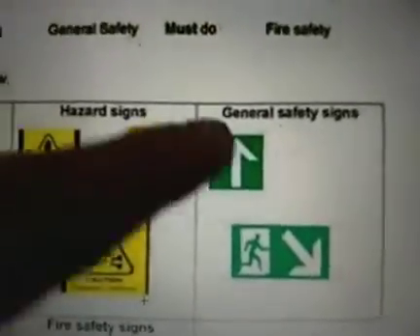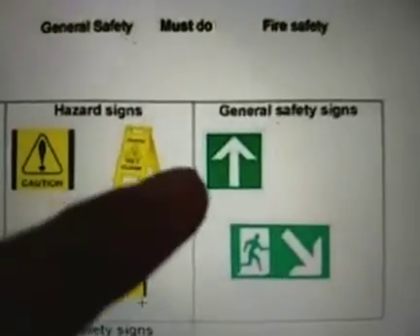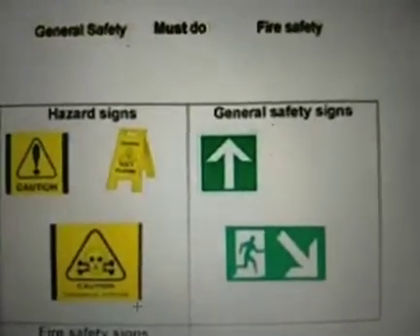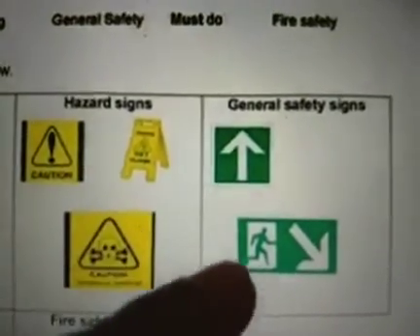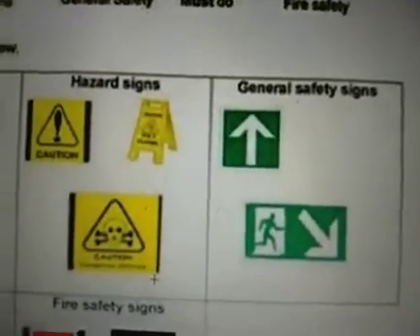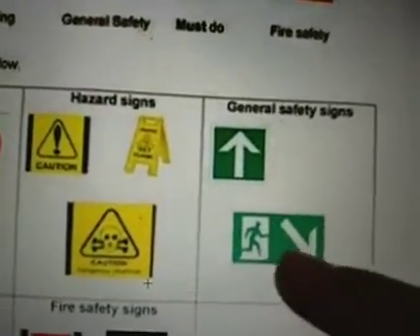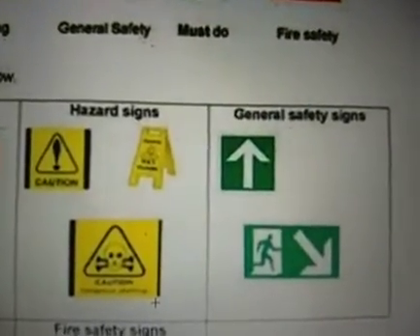You will see them. Yes, this is a sign which says that you should be going straight. Yeah, they're just hinting you about directions. They tell you that you have to go straight, keep moving straight. Yes, then this is that if you're looking for stairs, they tell you that it is in a downward direction. Yeah, they're hinting you the directions.